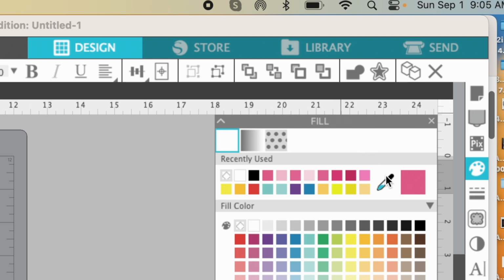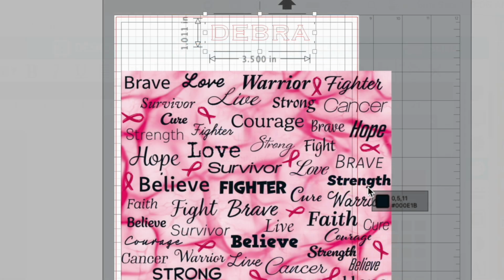To do that, I'll click right here on this little dropper tool. And then I can hover over various colors until I find one I like. Now I want it to be nice and bright, and I think I'll select this one right here. When I click on this, the word Deborah is going to change this color.